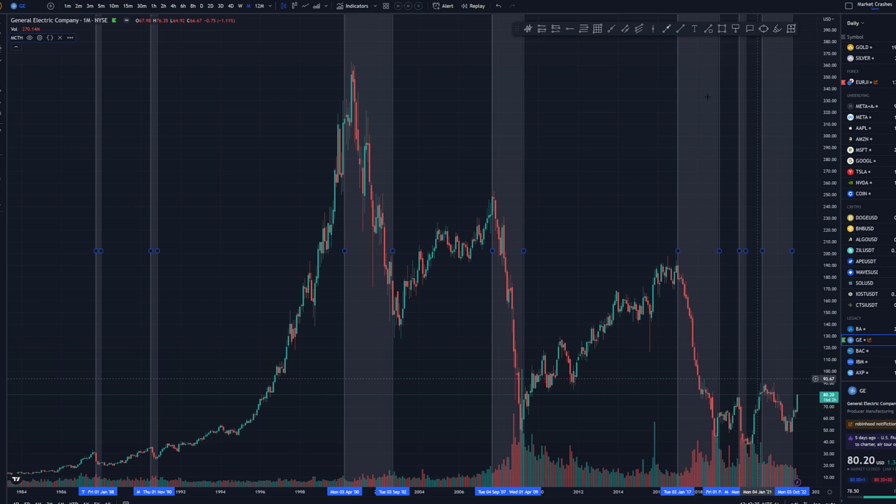A lot of charts, as we can see here, especially on GE, are going to test those levels. That's the level it's going after right now. If it does take out that level, then it's going to go and test the pre-2017 levels. So we're really at an interesting time in a lot of charts and even indexes. The one pullback that is a little bit different is the 7th and final one, because we're in the midst of it right now. That's the final thing I want to mention.